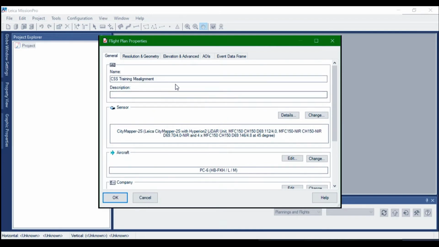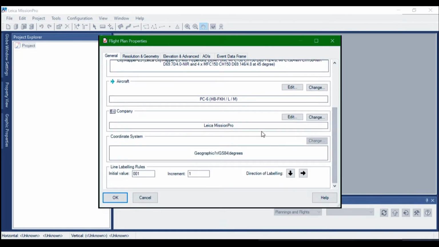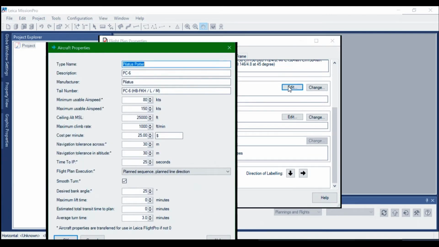Okay, here are the general parameters, the sensor, the aircraft. It is important to have an aircraft defined, particularly for the Lidar project, because you need to set up navigation tolerances here.